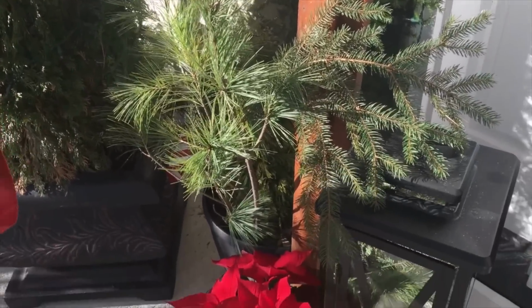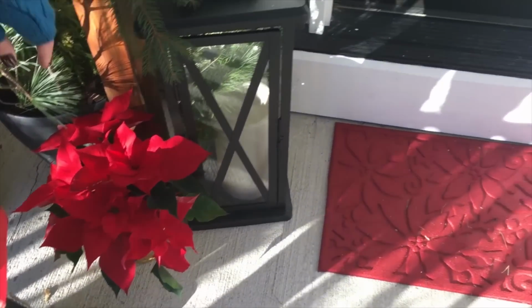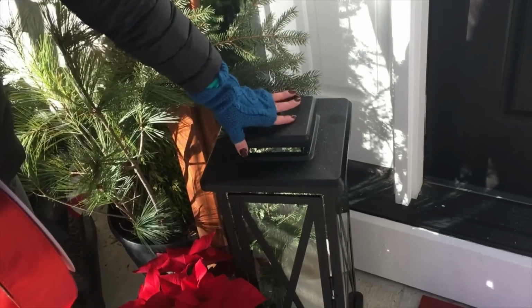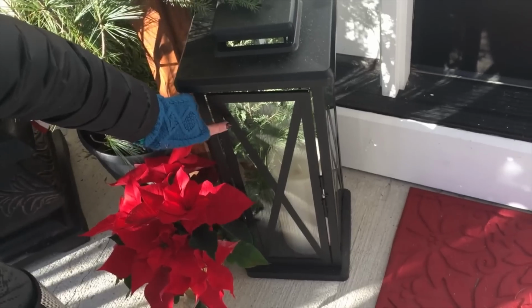And I put a poinsettia out here, and right now I'm going to just make a bow, because I think I'm going to put a bow on the top of this lantern. I also stuck some inside the lantern as well. And over here, I did the same thing.